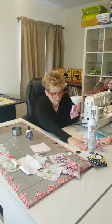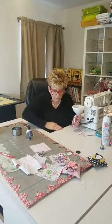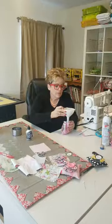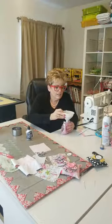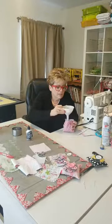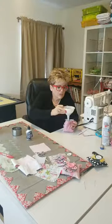I love pin cushions anyways. I just think they're so cute. Also, I love Aurifil thread. I love my ruffler. I use glue a whole lot because I want to make life easy. You don't want it full, but you don't want it so full that you can't sew the end. Otherwise, it'll drive you nuts.